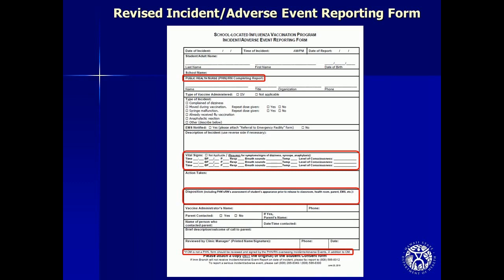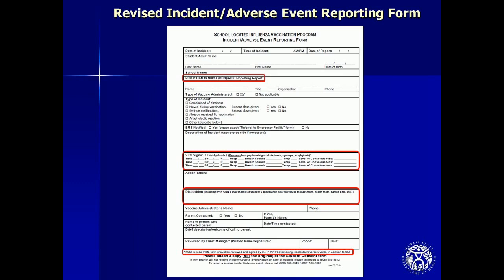The former likely cause of incident section has been replaced with a section to document vital signs. Vital signs must be recorded for persons with symptoms and signs of dizziness, syncope, or anaphylaxis. A disposition section has been added to document the PHN or RN's assessment of the student's appearance prior to release from the clinic to EMS personnel, the health room, parent, or classroom.